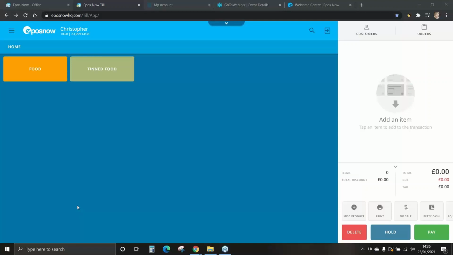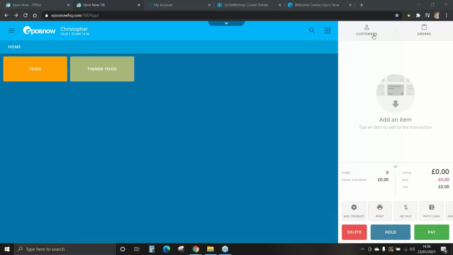Adding customers. You can add customers to the back office database for various reasons. Epos Now has some great loyalty and marketing apps available in the App Store. You may want to consider these to enhance your business and increase revenue, and you will need a customer database for this. You can also process customer credit and invoice customers at a later date. We'll show you how to add customers to the database.